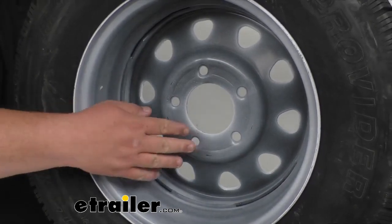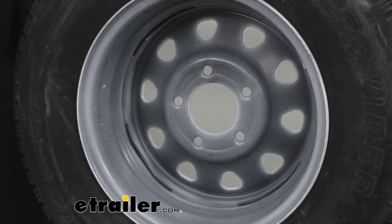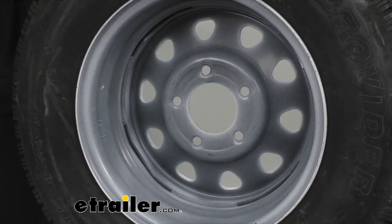These wheel holes here have what's called improved torque retention or ITR technology. That basically just helps keep the wheel securely in place on the trailer once you get it mounted. Now those are uncoated stud holes, but they are beveled and they offer better clamp force retention when you install it.